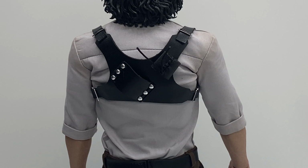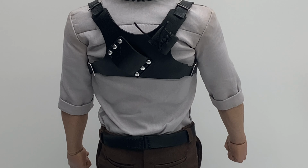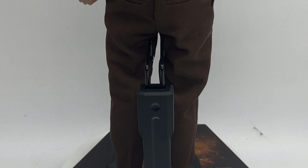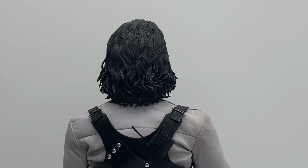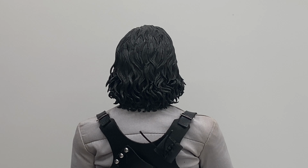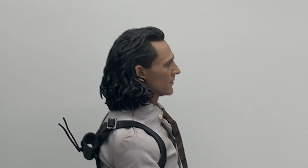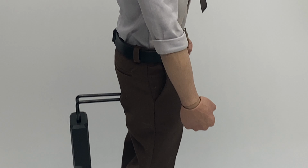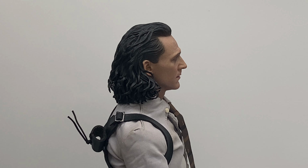Now I did check the instructions. The instructions don't say anything about removing this for the jacket, so I'm assuming it's because it just presses down, and the jacket is quite large anyway, so you should be fine. Once again, just see how much effort they put into that hand there, with the hand hair. And then of course, this side profile is identical to the other side. So there's no differences in the shirt, etc.